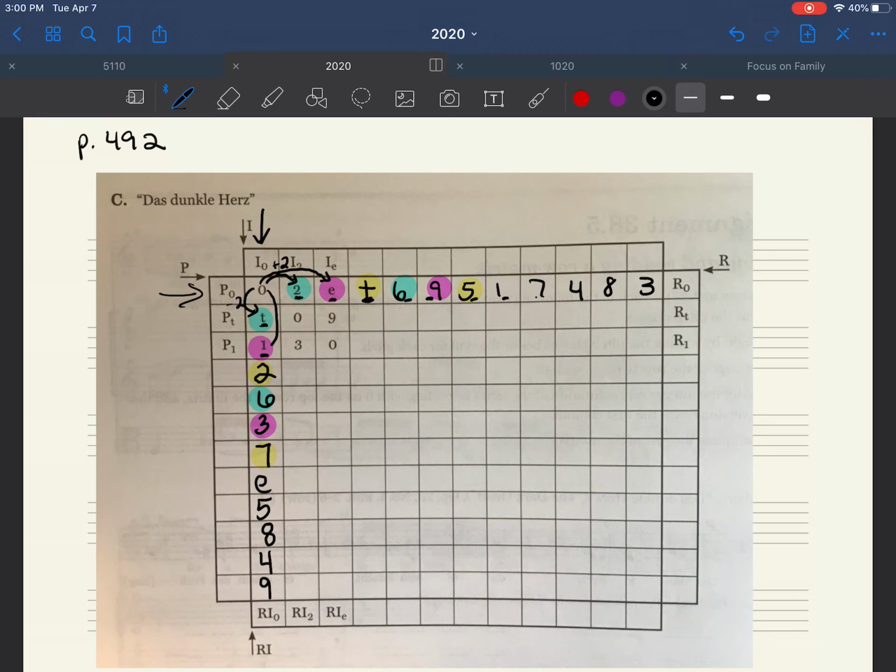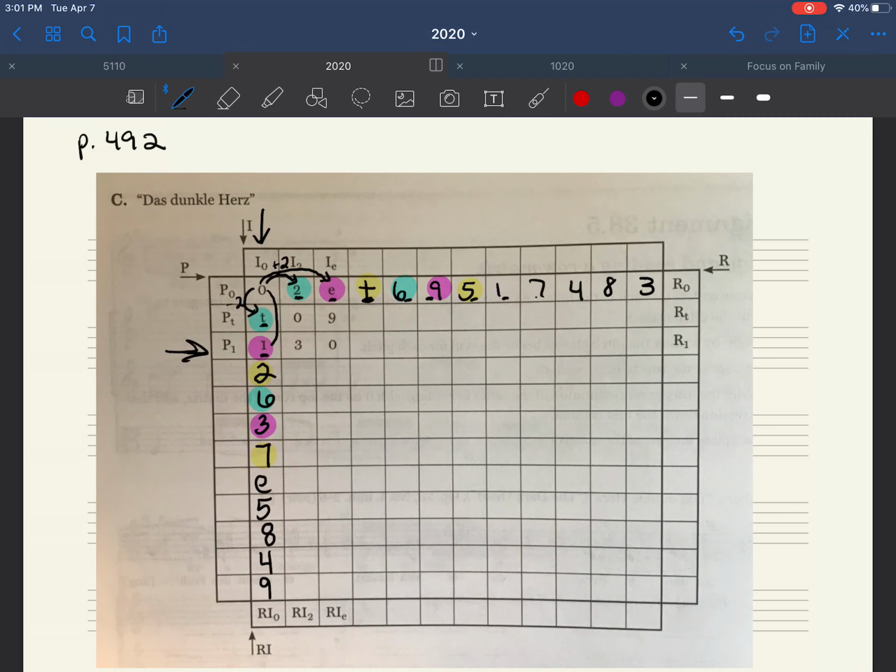Next, I need to complete the rest of my matrix. I can do this in a couple of different ways. I can either just go down the column, the inverted column, and transpose each P0 row to that starting point, or I can go in order. I prefer to go in order, where I find P1 next. P1 is right there where my black arrow is. And I'm just simply going to transpose P0 so that it is P1.